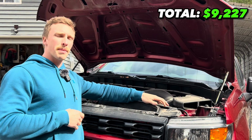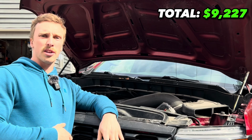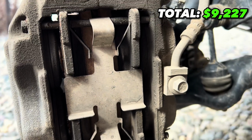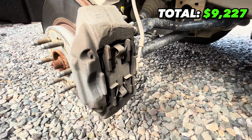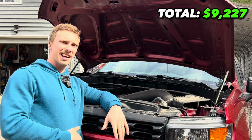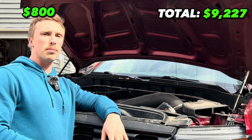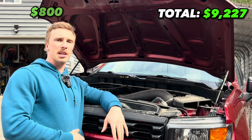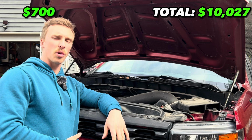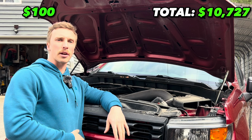So now when it comes to maintenance on this vehicle, I've done about 6 or 7 oil changes on it at about $100 a piece. I've also done the front brake pads and rotors, and I've done the rear brake pads and rotors. And then, you know, the obvious stuff such as windshield washer fluid, new wiper blades, that kind of stuff. So total, the brake pads and rotors for the entire vehicle cost about $800 and about $100 a piece for oil changes. Let's say I've done 7, so about $700 in maintenance for oil. And let's add another $100 in miscellaneous costs to keep everything running as it should.